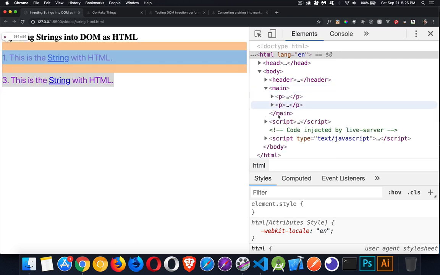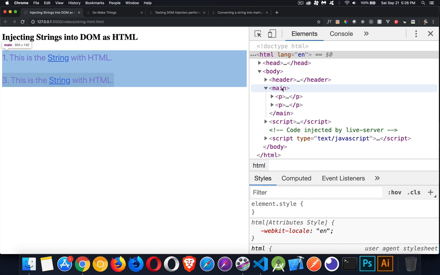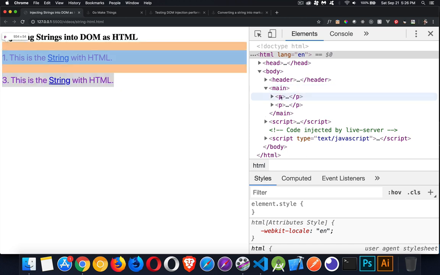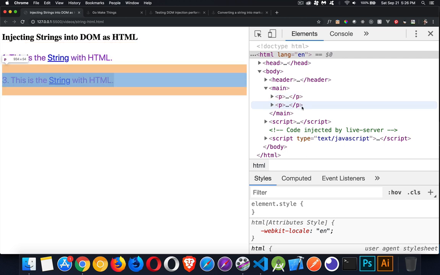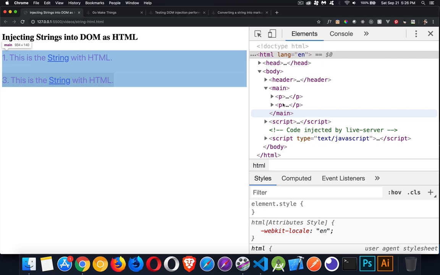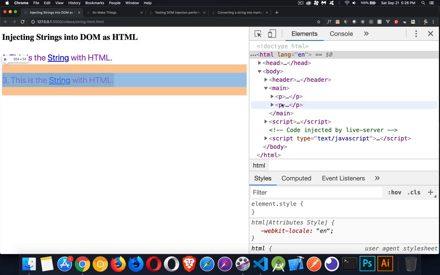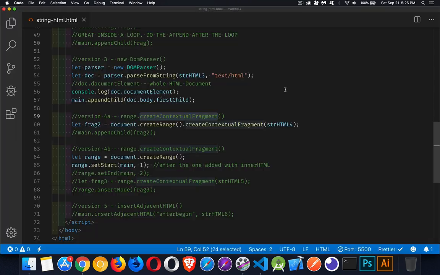If we look at this content here, we've got a main element, and inside of that, there's a text element here, which is the carriage return, and then we have a paragraph element, and then a text element, another paragraph element, and then the main. So we have all of these elements that are inside of there, and I could select one or more of those, and what I'm doing is I'm creating a range.